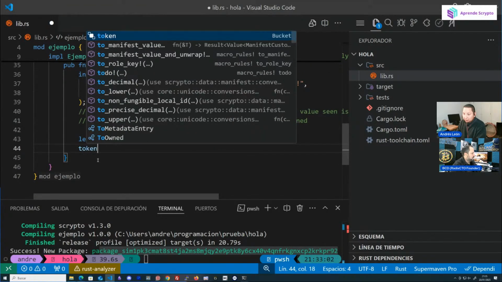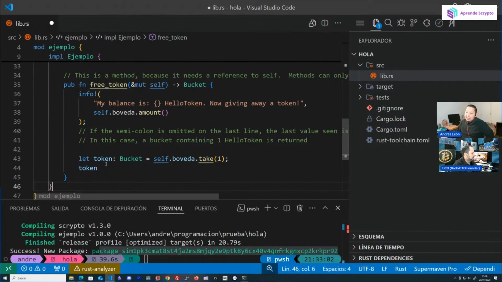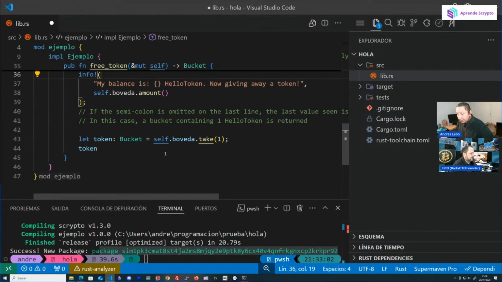Well, what I return is token, and now yes, this makes me return the bucket simply by putting the token instruction. What we had said here about 500 is worth it here to show you how this works.